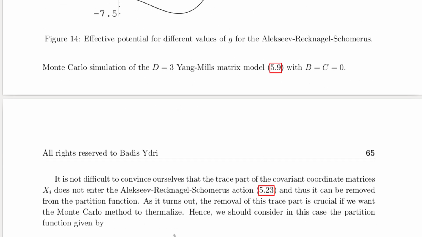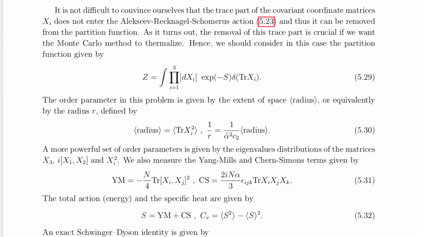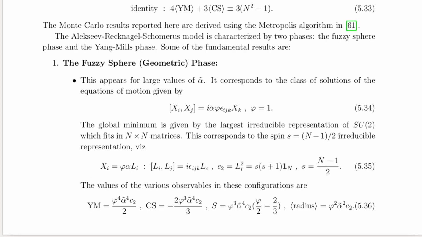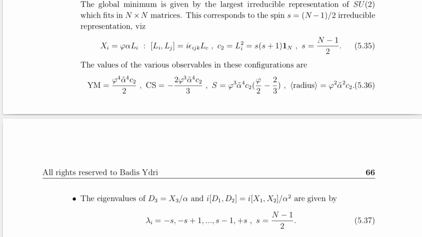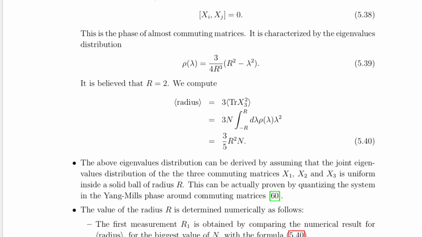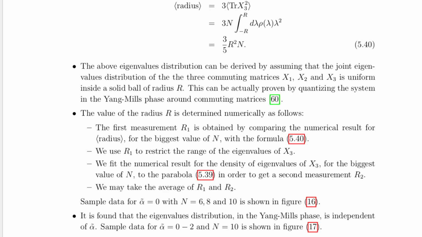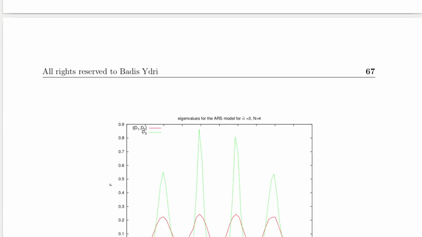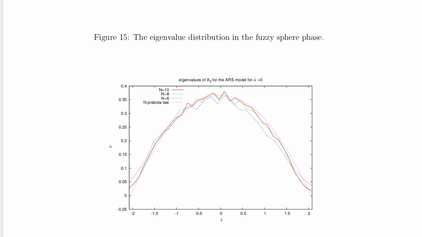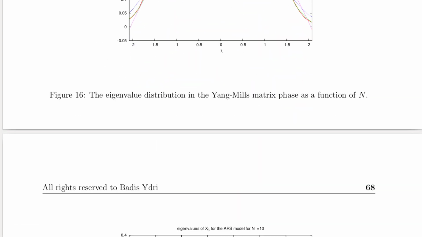High temperature phase, matrix phase. In the high temperature or disordered phase, the matrices no longer align into any discernible geometric structure. In this phase, space effectively disappears, reducing to a purely algebraic form with no coherent geometry. This is sometimes called the matrix phase, where geometry doesn't exist in any recognizable way. This phase transition from a geometric, structured space to a disordered matrix state illustrates the concept of emergent geometry in Yang-Mills matrix models.